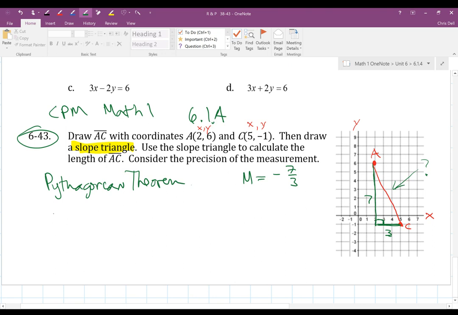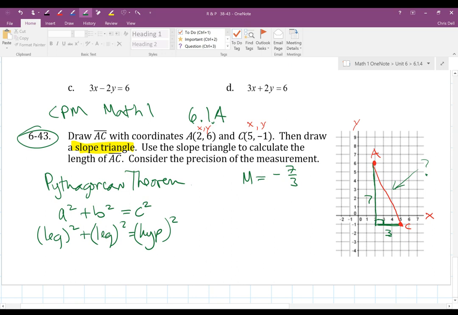The Pythagorean theorem says a squared plus b squared equals c squared. Let me explain what that is. Really, a and b are the legs of the triangle. You take one leg of a triangle and you square it. The other leg of the triangle squared is equal to the hypotenuse of the triangle squared, right? The hypotenuse is always the side opposite the 90 degree angle.